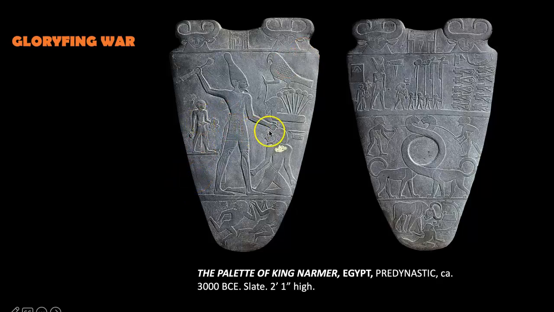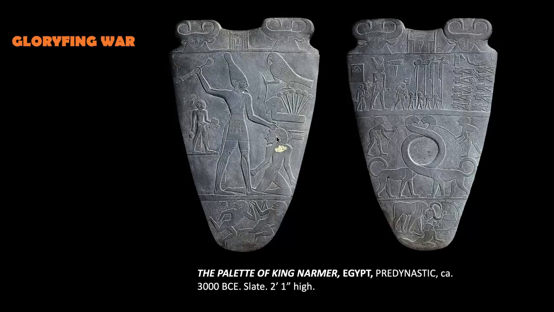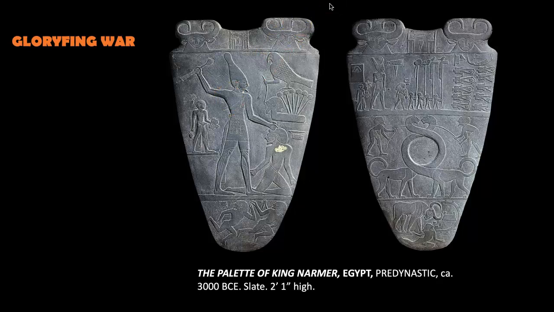He's shown on the left about to smite with his mace an enemy, representing his power and an overall representation of not just conquering one enemy, but many enemies. The falcon god Horus, whom I've mentioned before as we were exploring Egyptian temples, is represented here and is often included adjacent to representations of Egyptian pharaohs as a protector god. He's holding a hieroglyph that represents the face of a man and a papyrus plant — the stalks of the papyrus plant — which is a hieroglyph representing Lower Egypt.